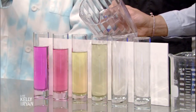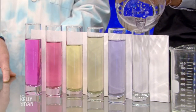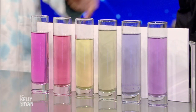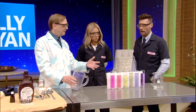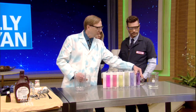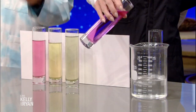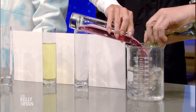Sorry to disappoint you, but this is actually the science of indicator solutions. Indicator solutions? I snuck in a little bit of some chemicals in here. This looks like water, but it's actually a solution that's very base, almost like ammonia. And then when we mix it in here, we were able to get these wonderful colors of the rainbow. And if we ever wanted to neutralize it, we just pour it into a solution that's a little bit more acidic — that is an acid solution, and that just neutralizes them. Pretty cool.